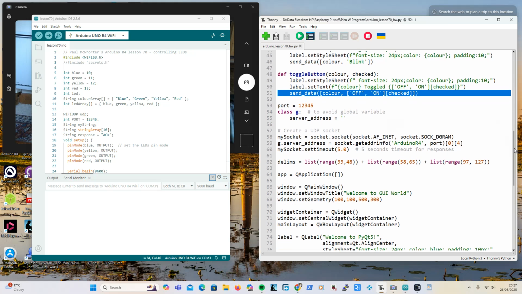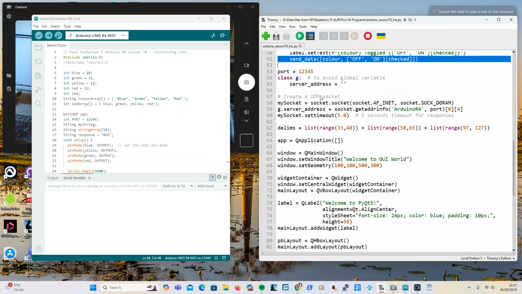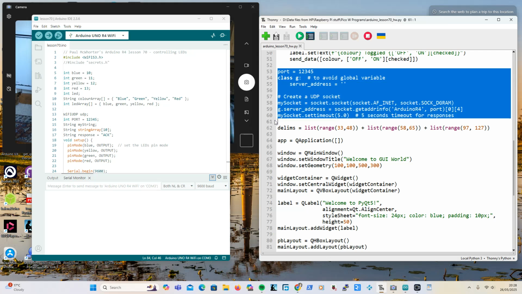Apart from that, that's just the stuff for setting up the client server thingy.